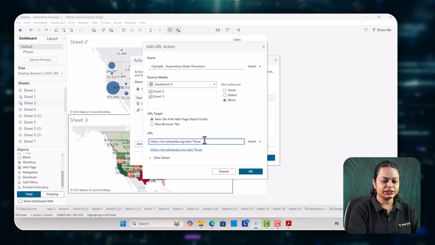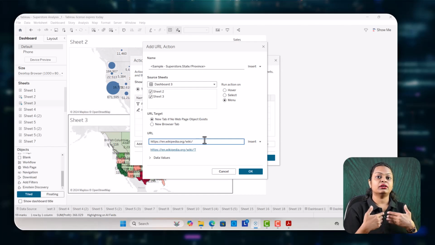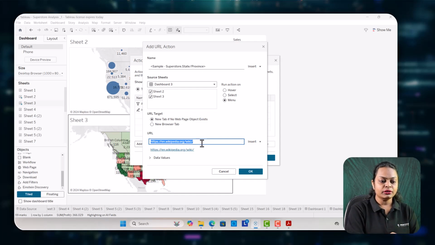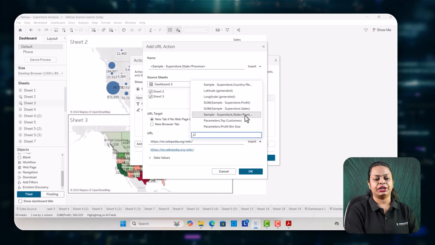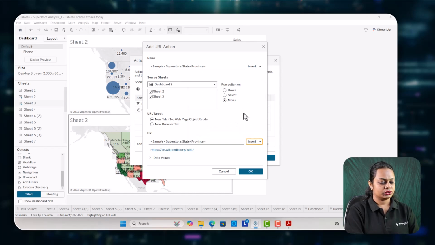So let's remove this Texas from here and let's make it a generic URL. So this path will remain common no matter which state I am clicking on, correct? And from here, I will insert the current state name. So just like, that value was selected, so it removed it.